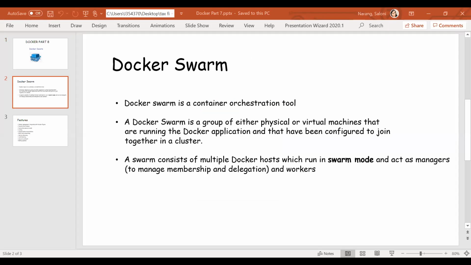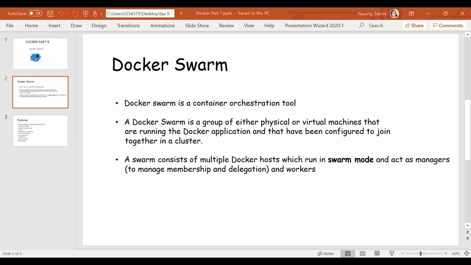I will show you in a while how you can create a manager and how you can assign a server IP as a manager and the others as workers. A given Docker host can be a manager, a worker, or it can perform both roles.